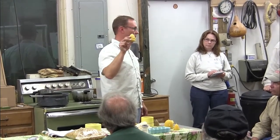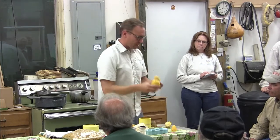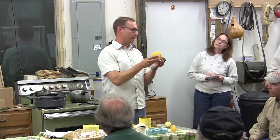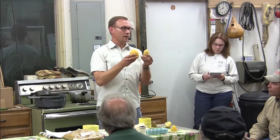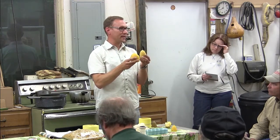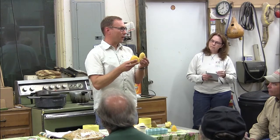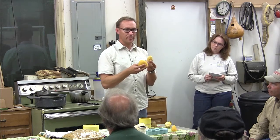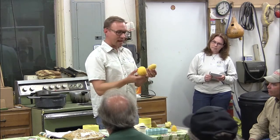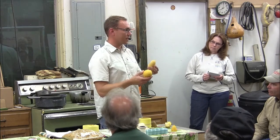This one I just noticed, I think I made this one either last fall or this spring, but you can see over time, and this might have started as a little bit different color to begin with, the wax begins to get a white powdery coating on it. They call it the bloom. And it's actually a good sign that it's pure beeswax when it gets that.